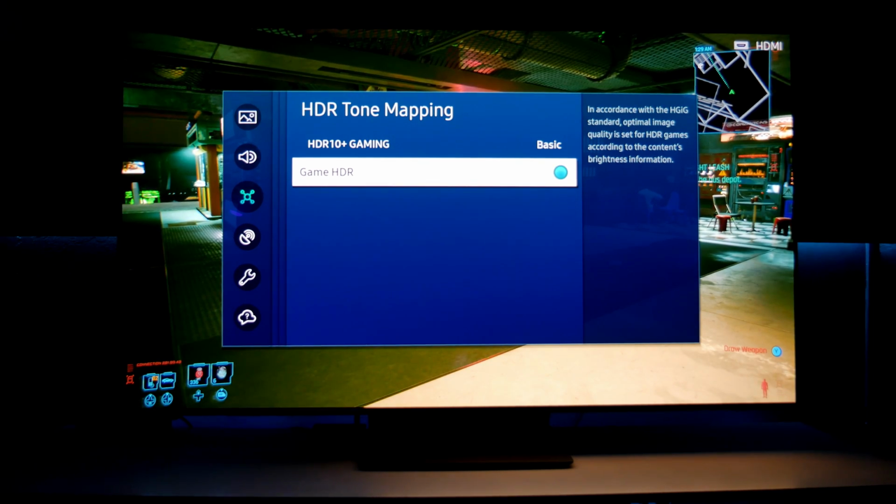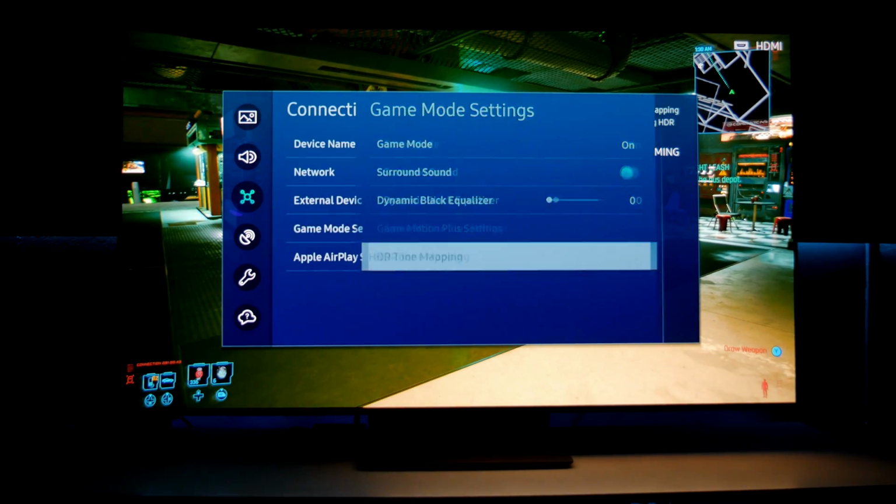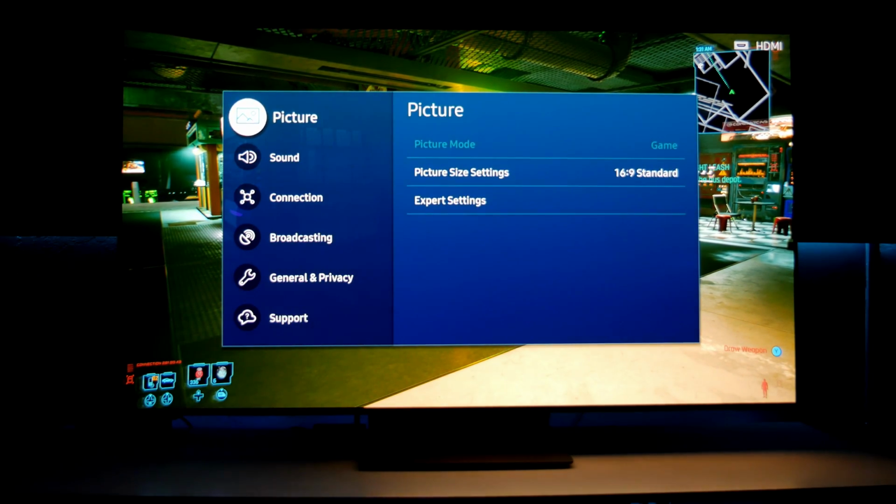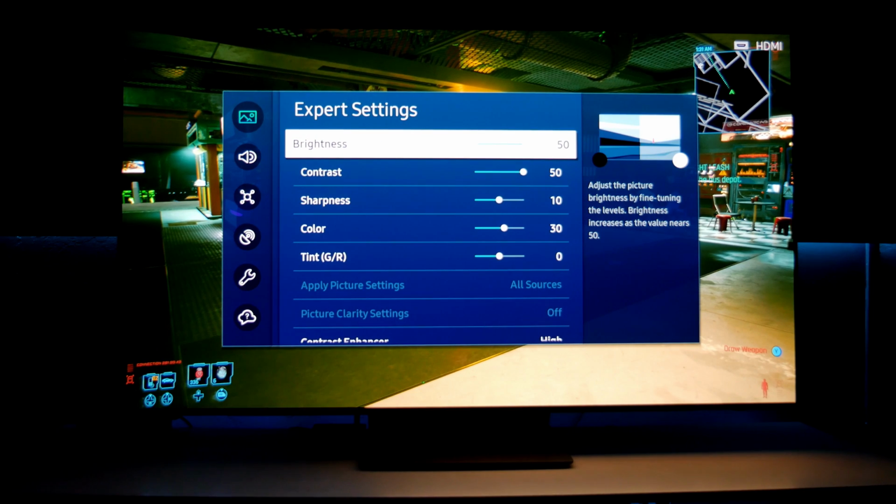Some games look worse than others, so I just turn it on, and then you might want to check out what type of game you're playing. And let's go into a picture right here. Let's go into the expert settings.